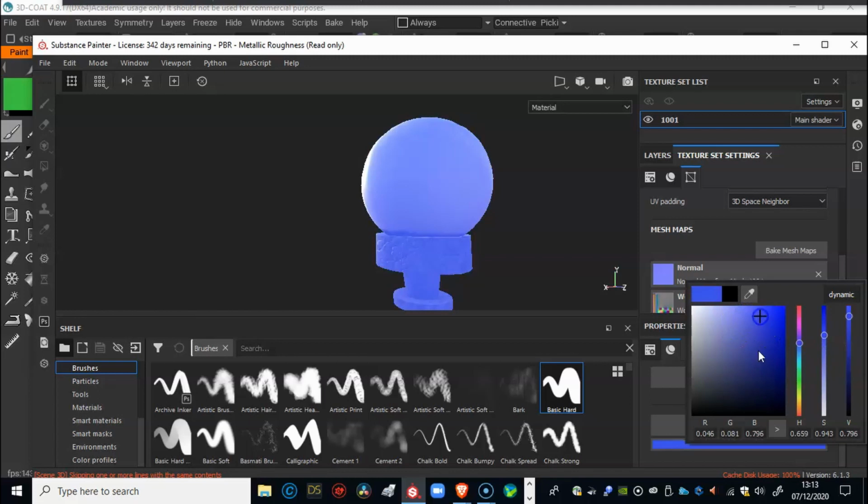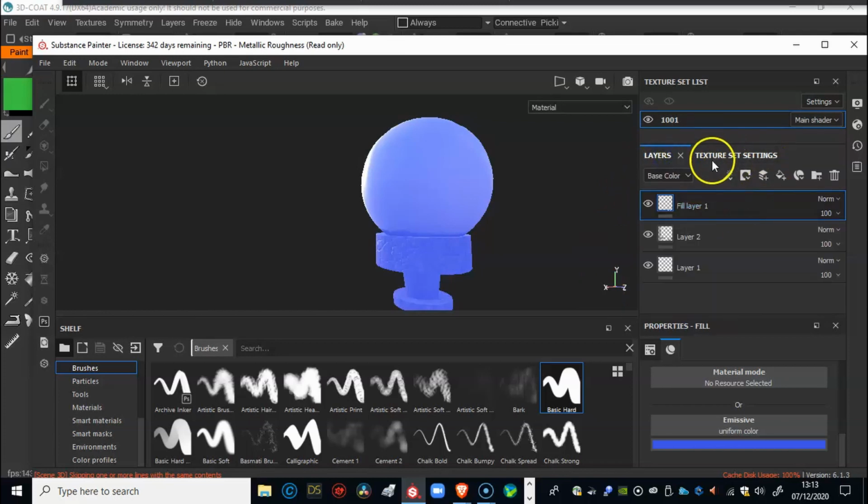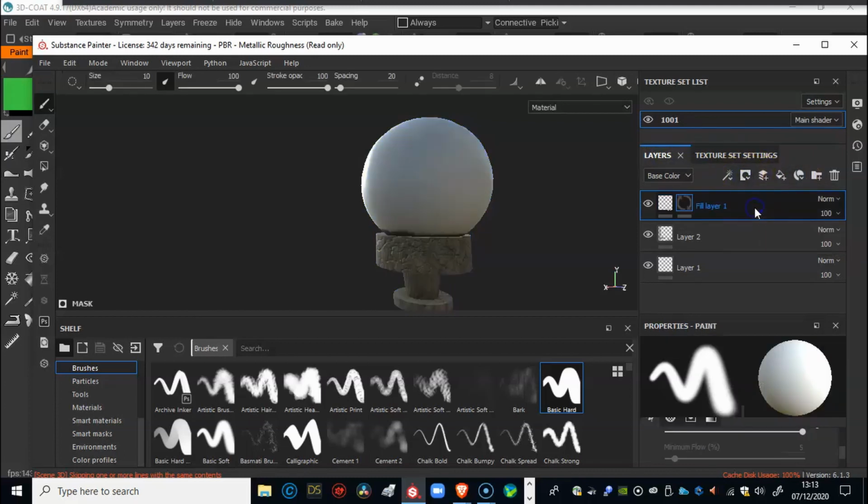Maybe something like blue. So once I've done that, I'm going to go through to the layers, and what we'll do is we'll add a black mask.